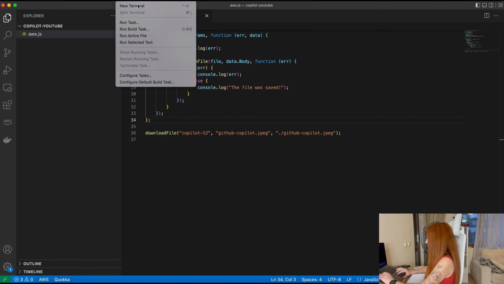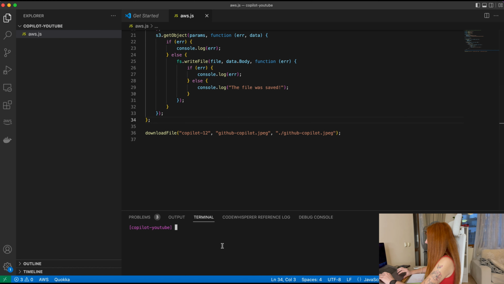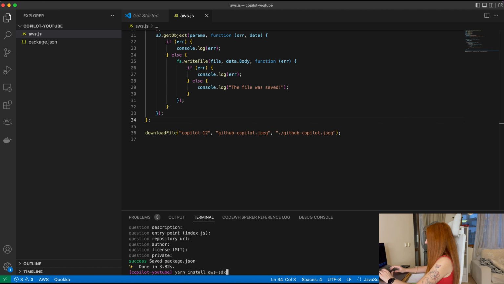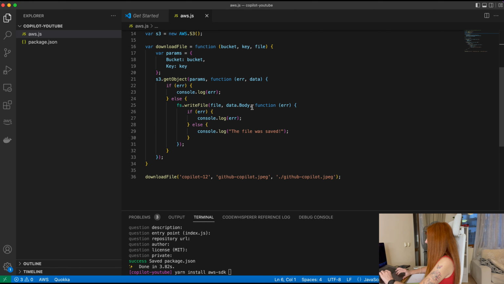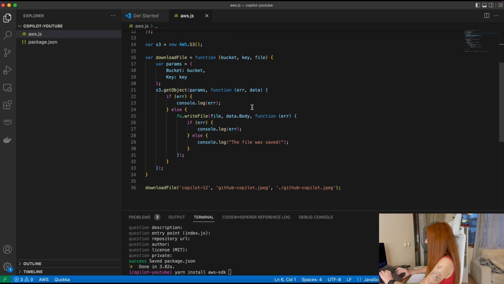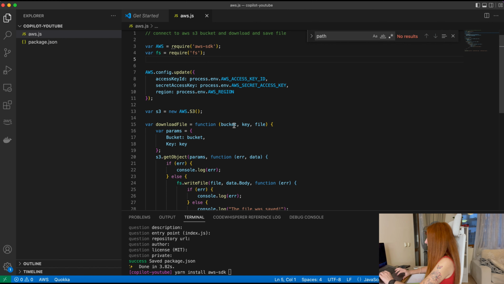And now let's open the terminal and do yarn init to initialize our package JSON, and then we need to install a few things. AWS SDK. Actually, we don't need this. And do we use path? I don't think so.